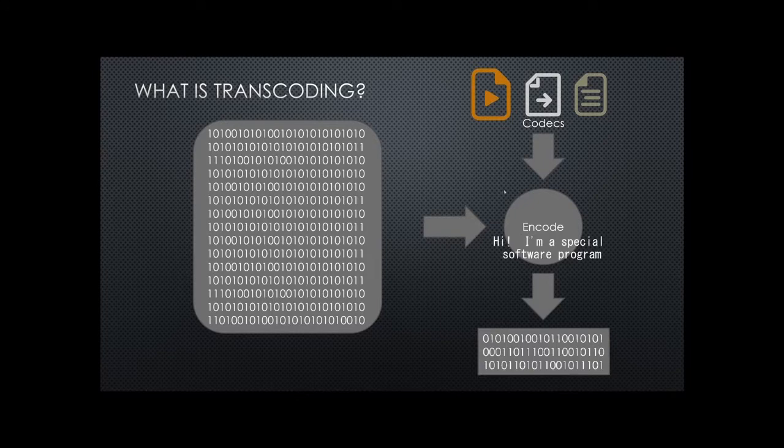Transcoding is a simple process that runs through an encoder on your computer, and it chooses the raw footage here on the left as an input as well as a codec. This is a coding, decoding algorithm that explains how to store the bits onto the disk for use with that codec. The encoder puts those two things together and generates an output file, which is an encoded form of the first movie you pushed in. Now, why might you want to do that?